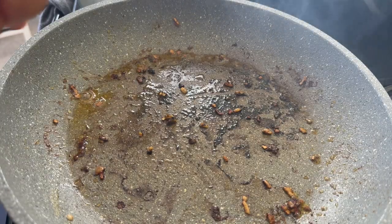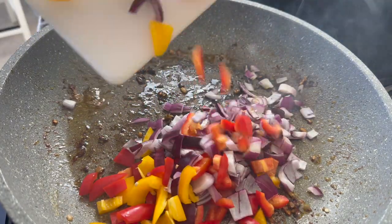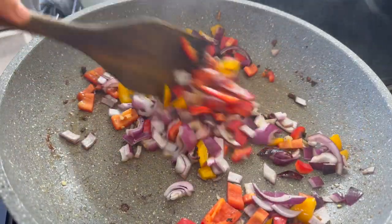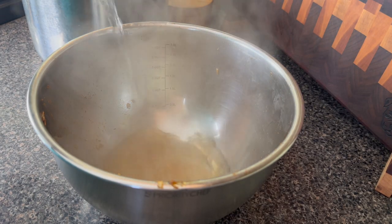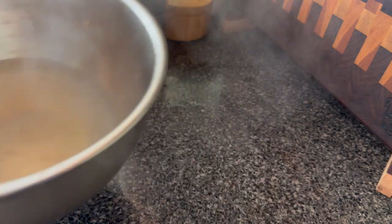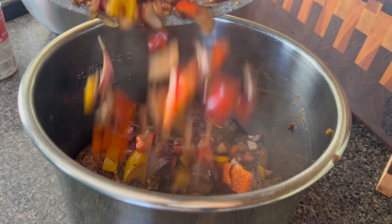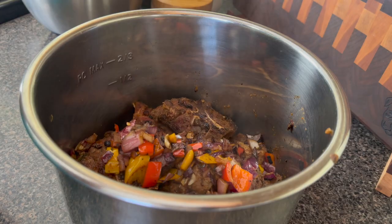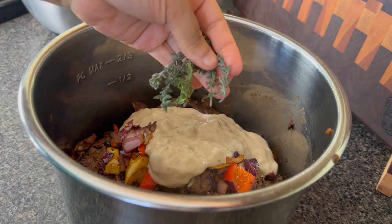I'm gonna rotate them around so every side gets brown, and then put them in my Instant Pot. We are not going to leave any of this flavor behind, so right in the same skillet, I'm gonna sauté my peppers and onions for about three minutes so they can get all the fond off of the bottom of that pan. Add about a cup and a half of water into your marination bowl — we definitely not gonna be leaving any seasoning behind. Toss in your sautéed vegetables, as well as a can of cream of mushroom and roasted garlic soup. That roasted garlic is so good, so if you can get that one.